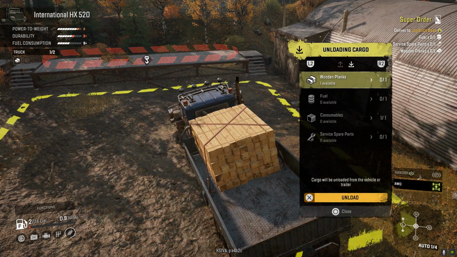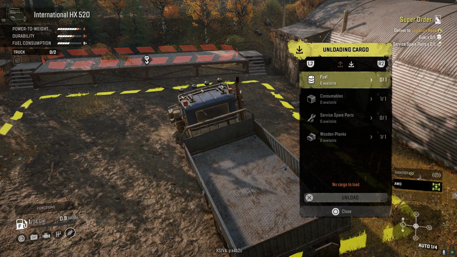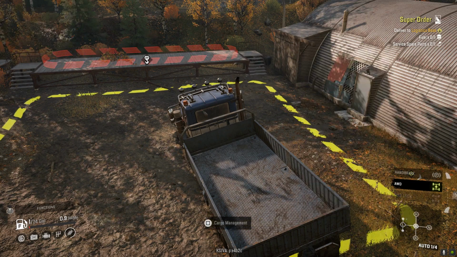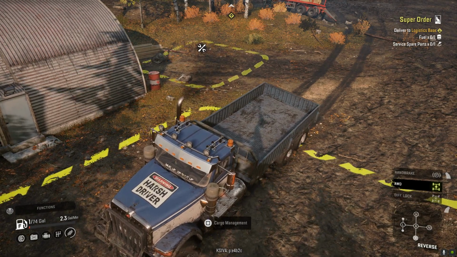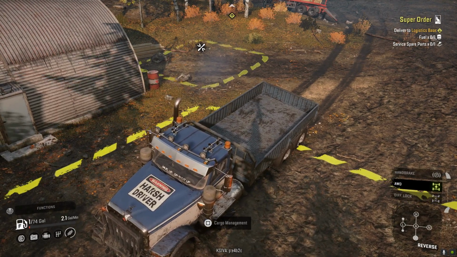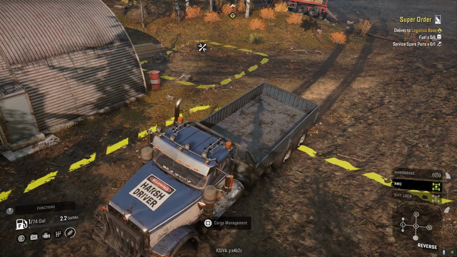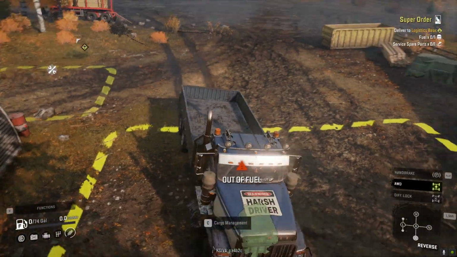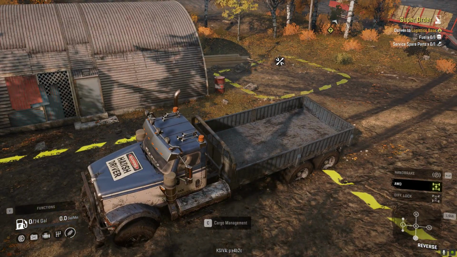Okay, that knocks that off the list. Wooden planks, unload. That knocks that off the list. And nothing else to unload. So we can close that. No. Can I get myself into the... I can't even move. Out of fuel. Oh, just that close.